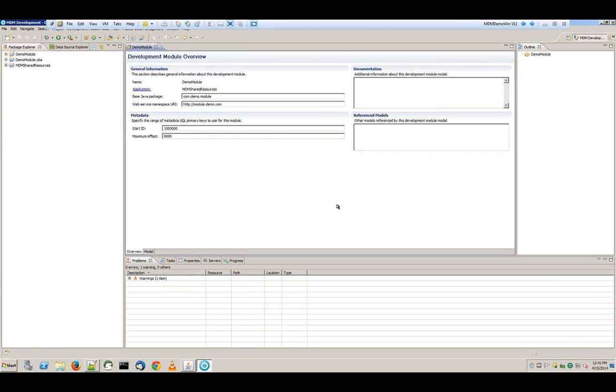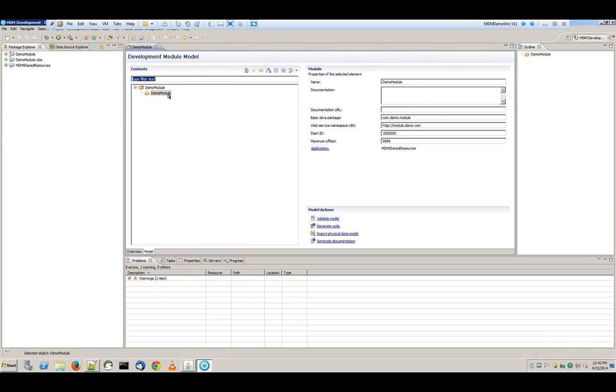So I'll select the Model tab here in the Demo Module Overview. And here's my folder. I want to start by extending the person table. What this means is I want to physically augment and add additional attributes for my requirements into the system. This is automatically not only going to extend the person table, but for every operational table, MDM also provides history tables. So it's automatically going to add these new attributes to the history tables. And then additionally, it's going to sync up all the out-of-the-box services that integrate with these specific tables.